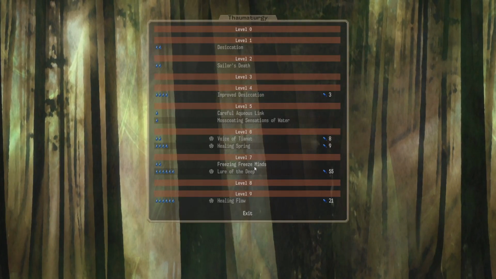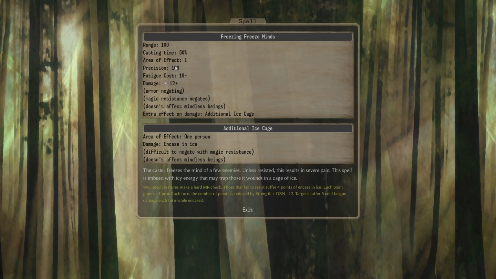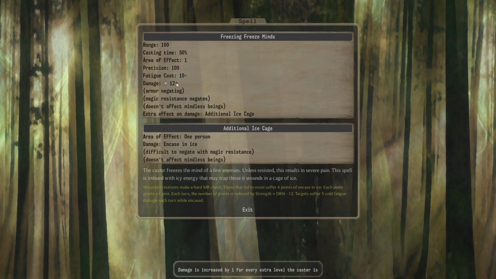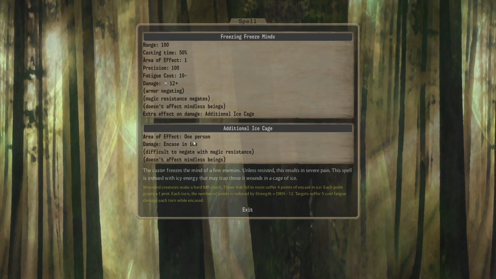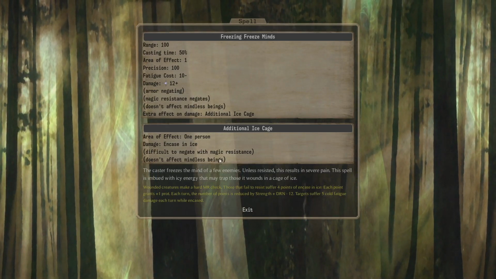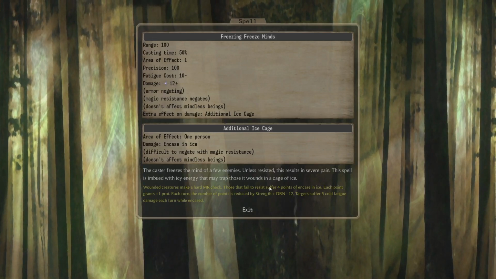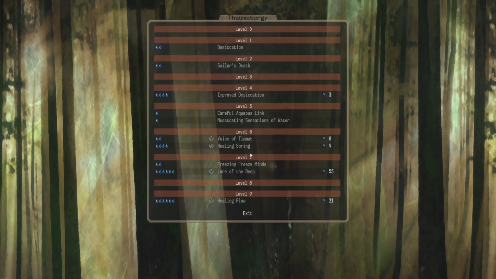7, we have Freezing Freeze Mines. A Water 2 mage in combat can do range 100, precision 100, 50% cast time. Already sounds great. AoE 1, fantastic. 12 points of armor negating damage, plus 1 per level. MR negates, doesn't affect mindless, and then also encases you in ice. Pretty nice spell. Yeah, I guess because magic mindless are resistant to it. It's a freezing spell, but then it also freezes you. Hence the name. Pretty good.